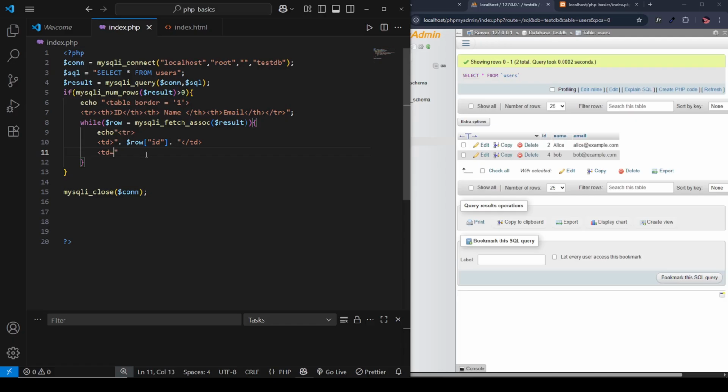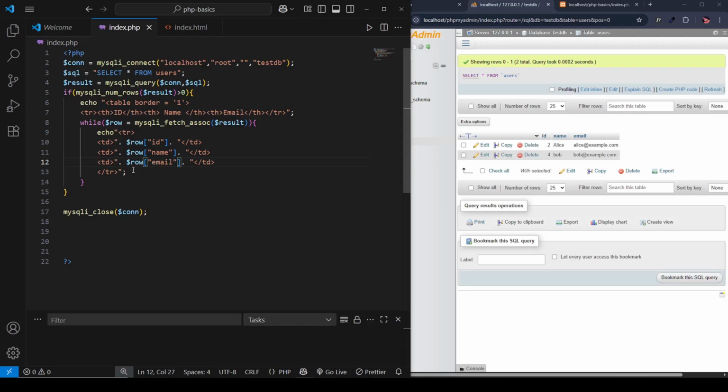And let me just repeat this line. Alt shift down, it'll copy that. Alt shift down once again, but instead of td, we'll keep here tr. No, we'll close our table row, and then close our string, and end it with a semicolon. So at first we'll access row ID, and then after that our name, and after that our email.